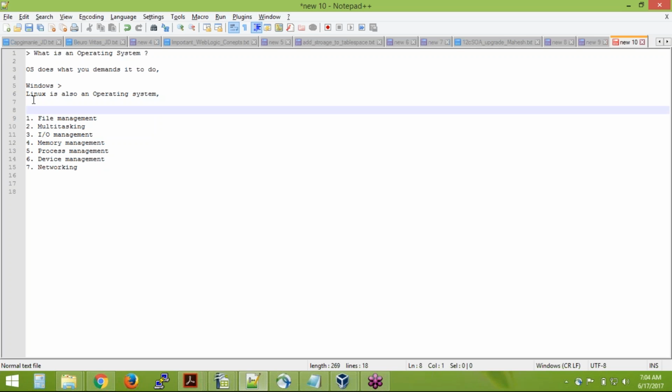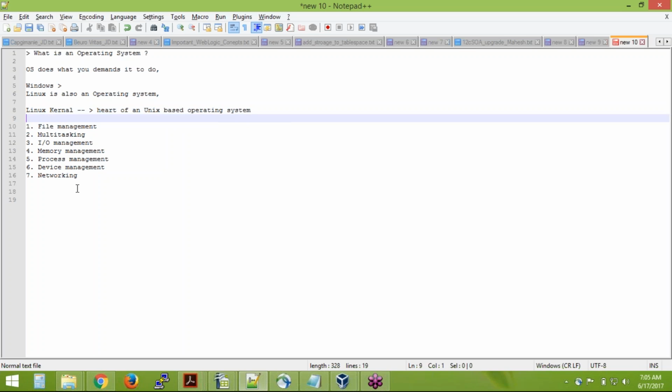The Linux kernel, you can say, is the heart of a Linux-based operating system or Unix-based operating system, which can offer you these many things.